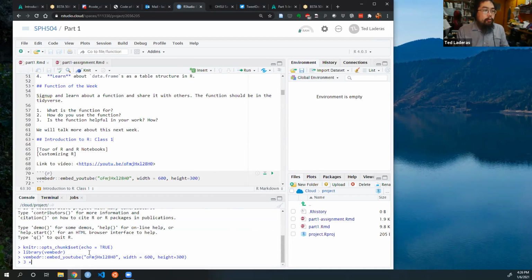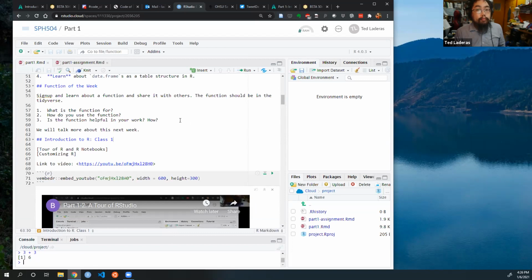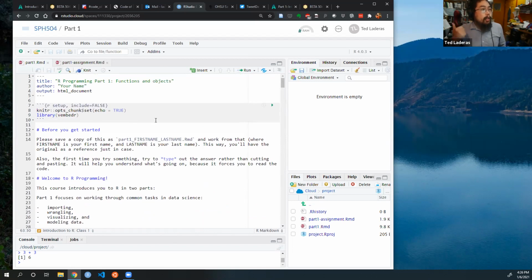Like you can say 3 + 3, and you can see it will give you the answer. So this is a way to immediately test our code. But for the most part, we're going to be working in what's called the code window. This code window holds not only your R code, but also your R Markdown files.